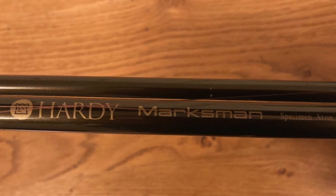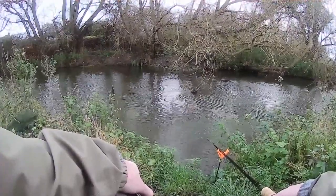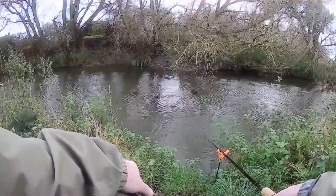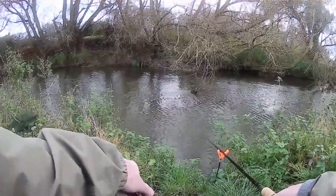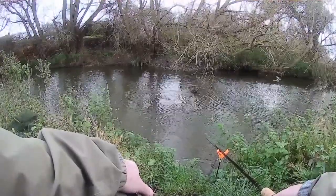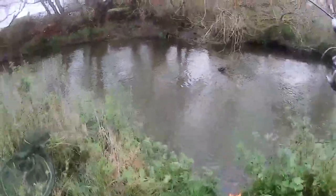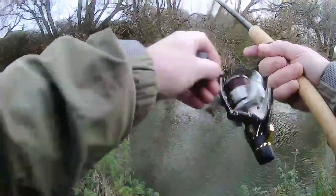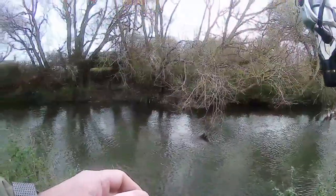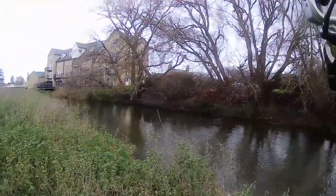As it turned out that might have been overcooking it a bit, because I was getting lots of taps on the rod top but I was not hitting them. I wasn't sure whether they were small chub or other fish, or just bigger chub being a little bit careful. When I finally made contact, as you can see here, it was very, very short-lived. The fish was only on for probably 10 seconds or so and it felt like a good fish. To say I was disappointed is an understatement.